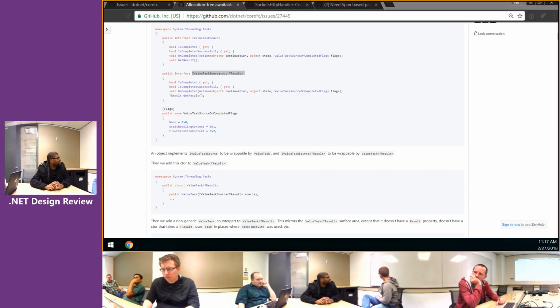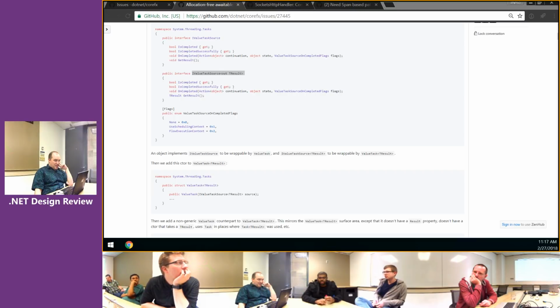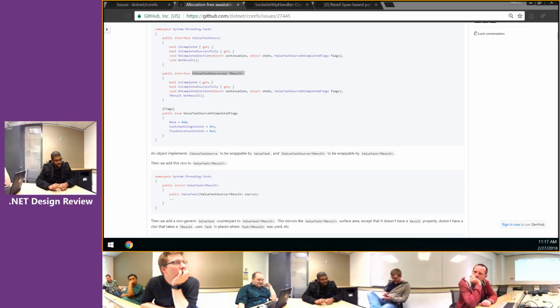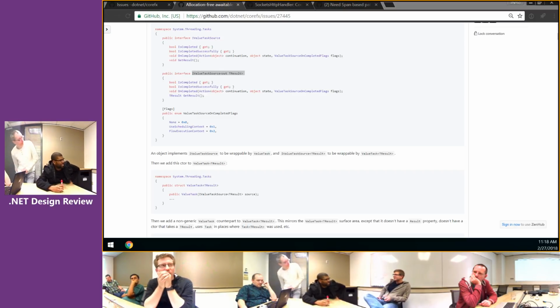In what situation would it be canceled and you wouldn't throw? When would you want to not throw when it was canceled? So Pipelines has as part of the T result an is cancel flag to avoid throwing, because it communicates state via the result. But in that case, you're giving back a valid result, and the result itself communicates something. So isn't that actually success? Yeah, I'm trying to get rid of the is canceled on top of the result itself.